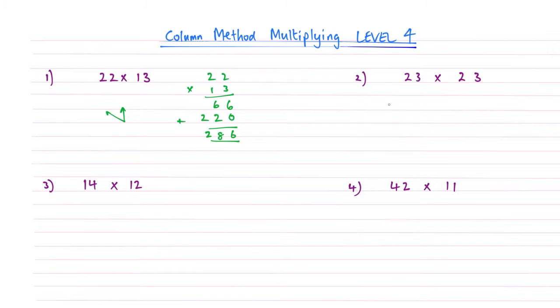Next one, number 2, 23 times 23, so let's set these up in terms of place value again. 3 times 3 becomes 9, multiplying upwards and then across. 3 times 2, this is the across bit, becomes 6. Add your 0, because we're then moving on to the 10 element. So 2 times 3 is 6, 2 times 2 is 4. And then we're going to add these two together. So 9 add 0 becomes a 9.